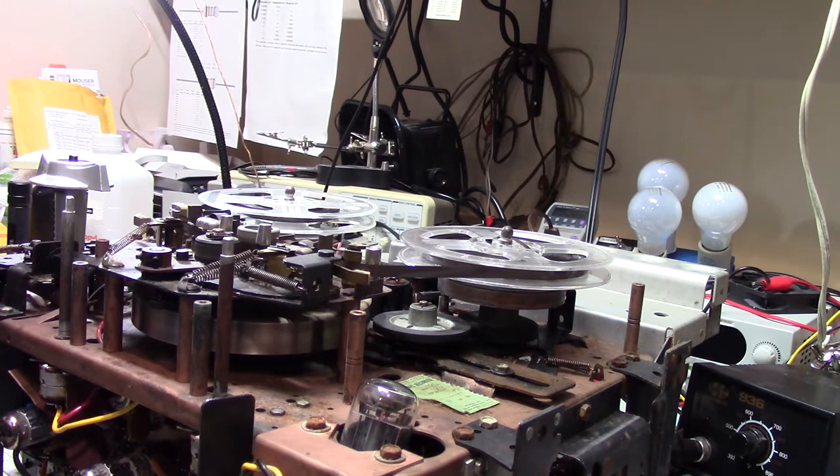I know that their name has probably been taken over by other companies, and most likely Webcor products, if they're still around, are not as good as they were. That seems to be the trend, happened to RCA and others. But this thing, I'm just kind of amazed.